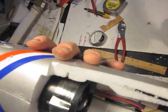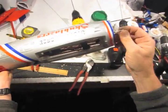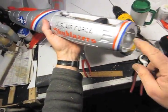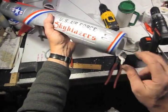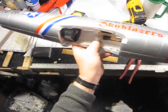Let's see if it's coming through. No, and that's as far as I want to go. So there it is, 15 in one side and 16.5 in the other. 2.5mm, and on the bottom 13.5 inch 2.5mm.